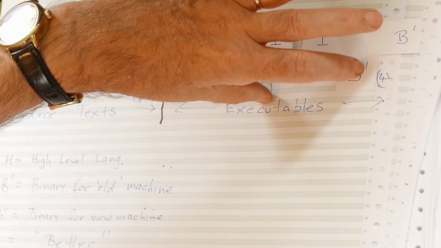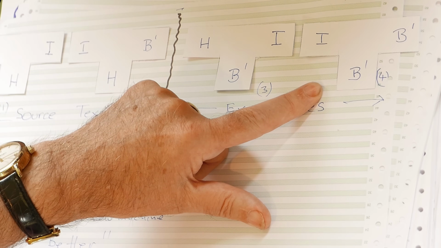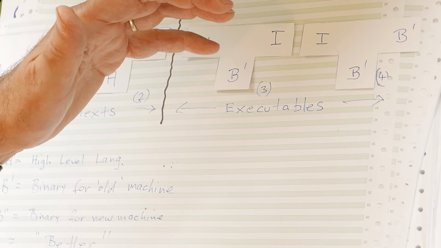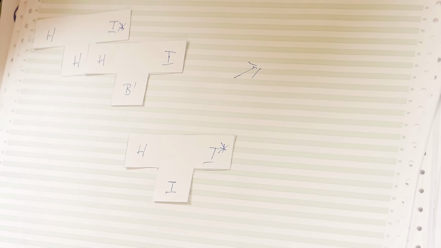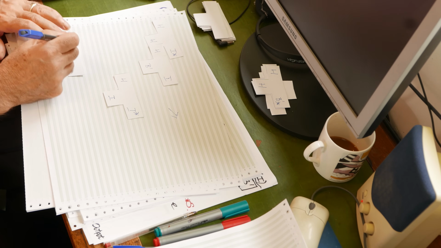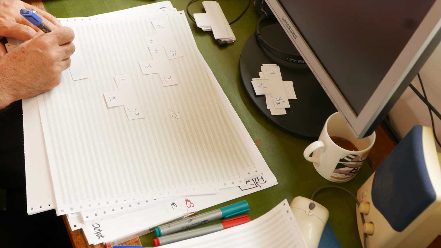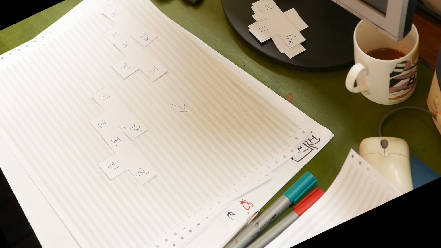What I've said all along is that these are my key source texts, these are my executables. What I'm pointing out now is that if you use intermediate codes, you don't just need a source end translator, you need a back end translator. You need a thing that says, my system produces intermediate code, but I am the back end that takes in intermediate code and produces real binary that really will run. So I want one of those now to put into my diagram. This is what we're at so far. Let me gobble up yet another T diagram, and if I put in here what everybody ought to have available to them, which is an I producing B prime written in B prime, I can now slot that in there like that.